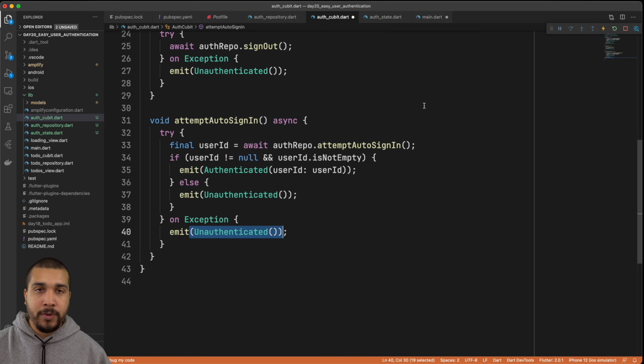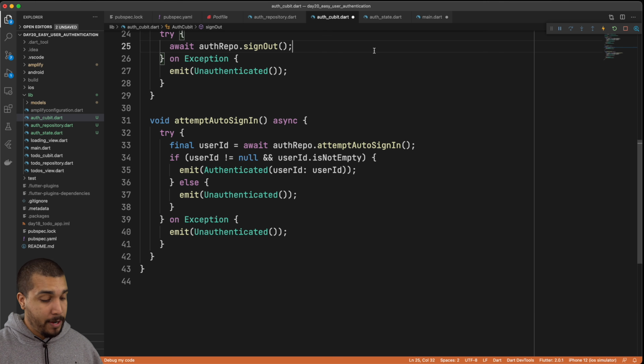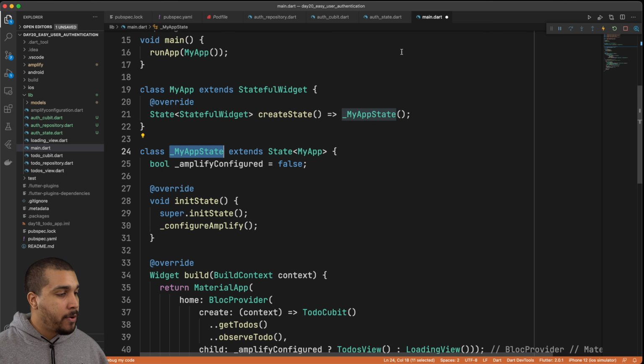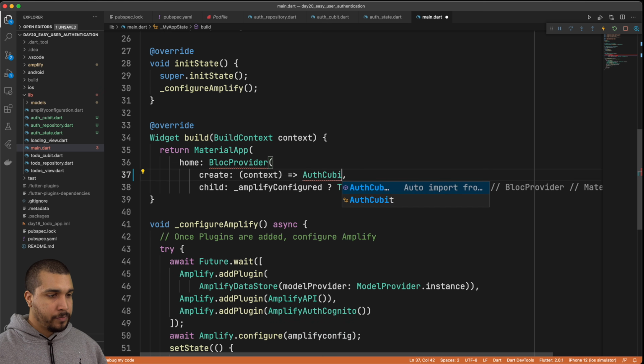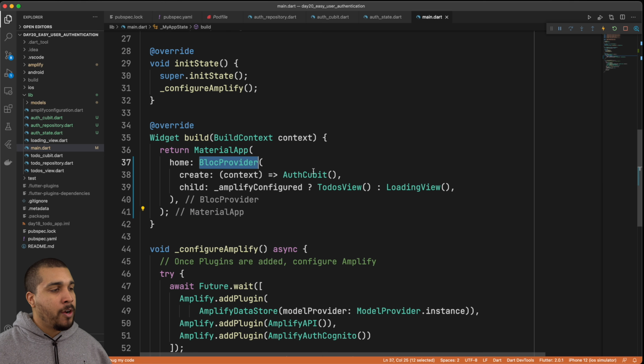From here, what we want to do is go back over to our main dot. Well, first we got to save it, right? We got to save it. Then we need to go to main.dart, and we want to update our build method, because now the block provider that we're more interested in providing at this top level is actually going to be the auth Cubit, and then we're going to implement the to-do Cubit at a lower level when we go through navigation. So let's go ahead and update this block provider. So now you can see that we are updating our block provider with this auth Cubit, right?